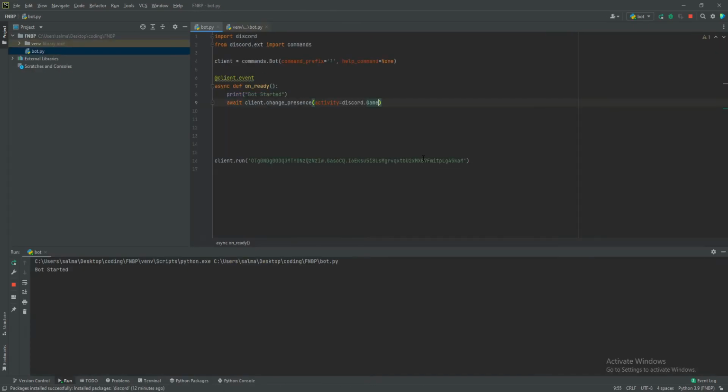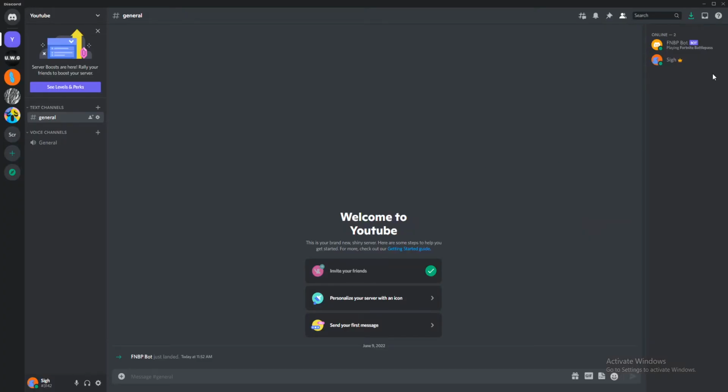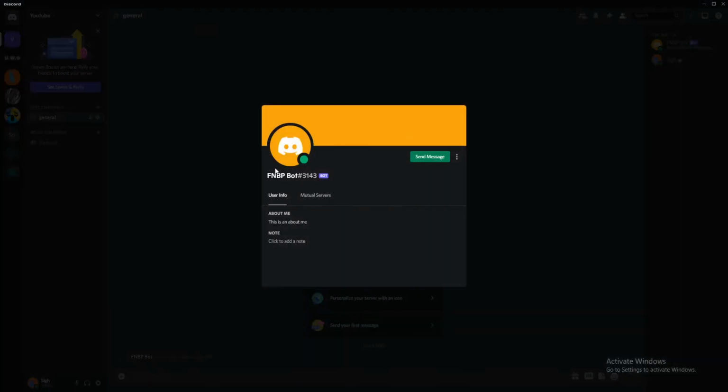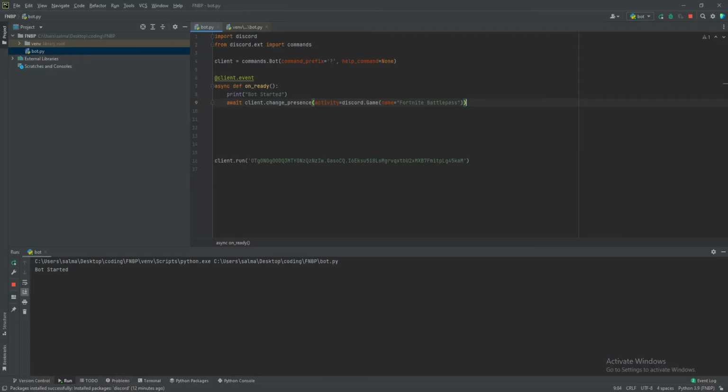Game, and then it's just in here, name equals Fortnite Battle Pass. And now if we save and run, we can go into here, and there we go. Playing game, Fortnite Battle Pass. Okay. That's interesting to say the least.